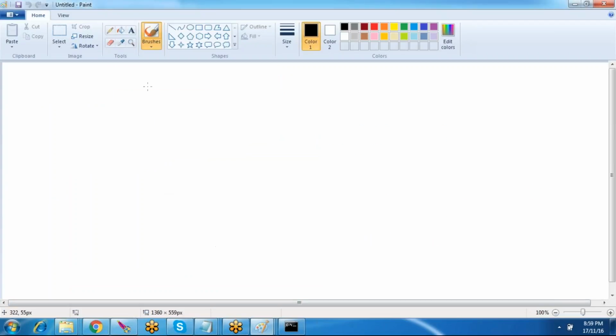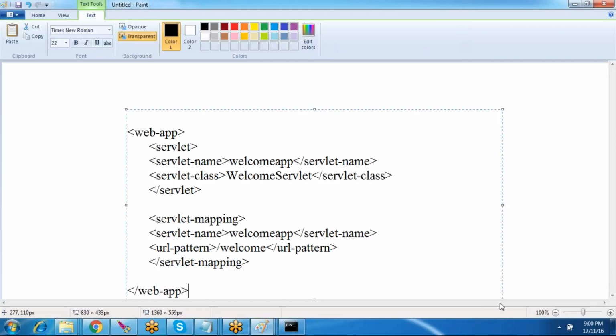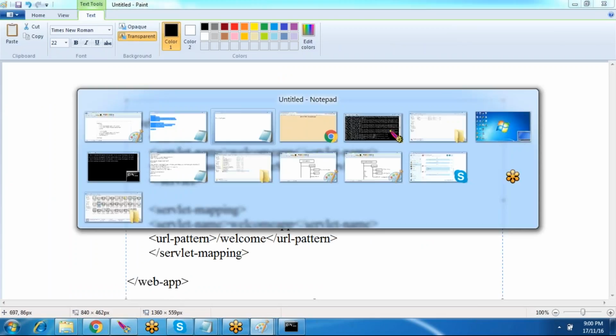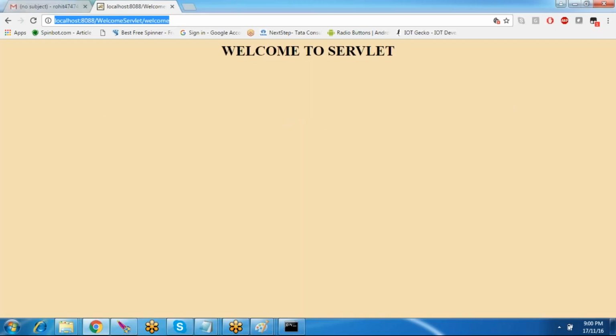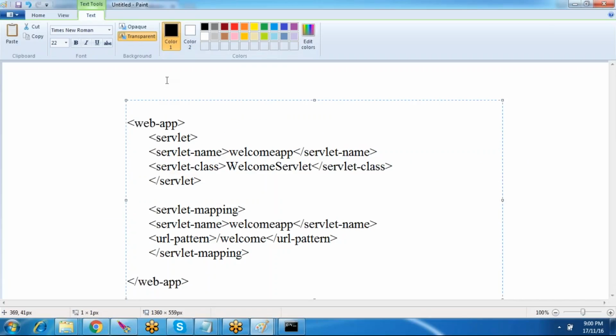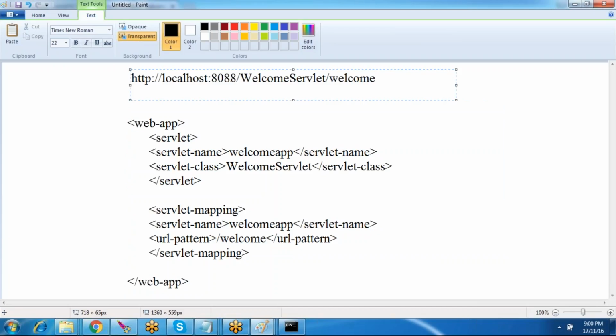suppose I'll just paste it in Paint. Now first of all, I've just typed a URL in the browser, right? If I take the URL and check it here, the server will take it from the name onwards.